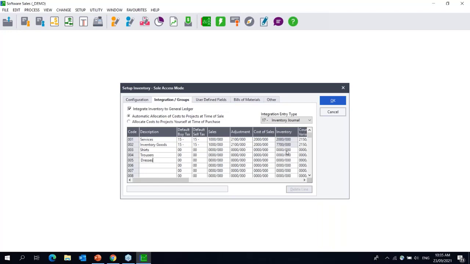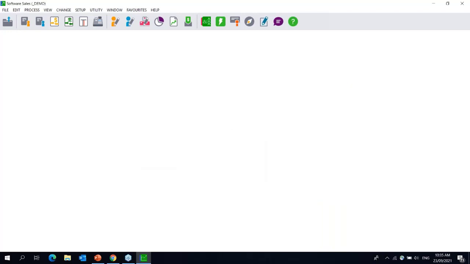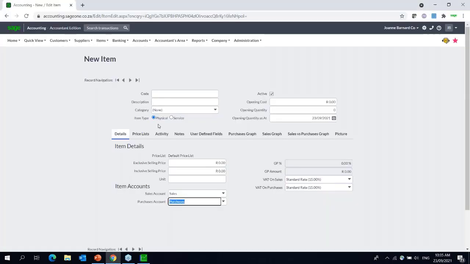It's totally up to you, and you can set that up. Now, that is whether you have multi-stores or not. Sage Business Cloud Accounting doesn't have groups, so this is how you would do your groups. You would go and create, for example, sales shirts, sales trousers, and you would just set them up depending on the category, but it's a very manual process.